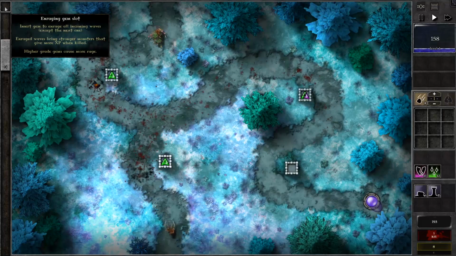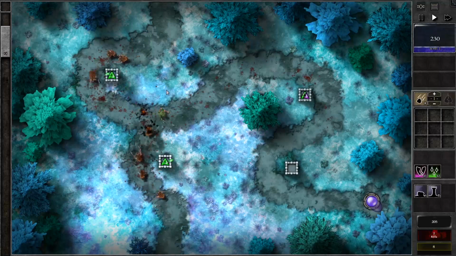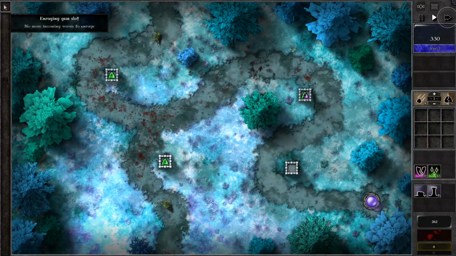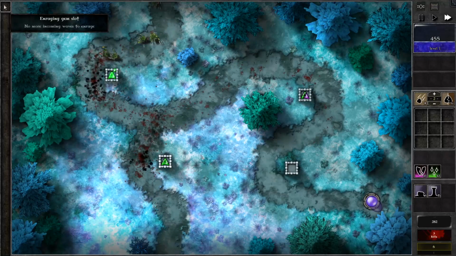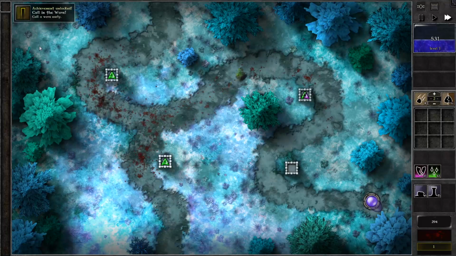Enraging gem slot. Insert gem to enrage all incoming waves. That's really nice. Oh, we just got a talisman fragment. Okay, that's going to require a bit of a tutorial there. You can still call them early. But I like the fact that you can drop a gem in here to just enrage all of the waves. That's really nice. Wow, that's really, really nice.